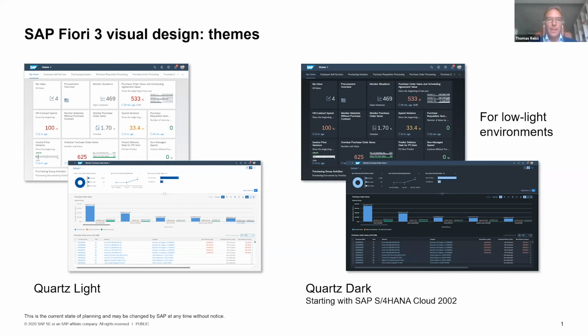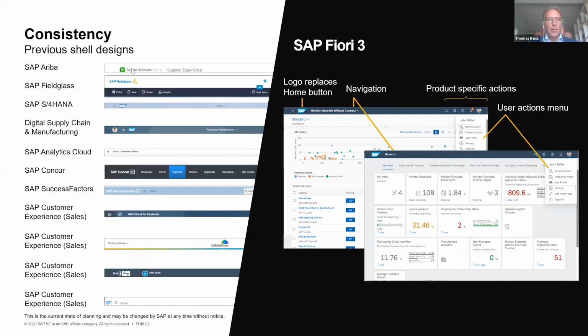In the past, products from SAP even had different shell header bars. Probably the only consistent part was SAP. And like Dina mentioned, we're standardizing now on this Fiori 3 design, where we have a standardized shell header bar and a standardized theme. From a technology point of view, we've put this into SAP UI5. So if you're on the newer versions of UI5, or even on the Business Suite, if you go to front-end server 6, you get this Quartz theme and the shell header bar.